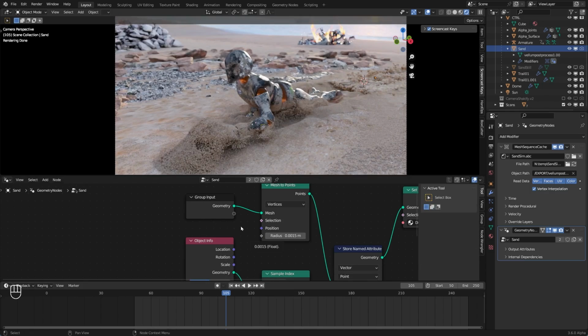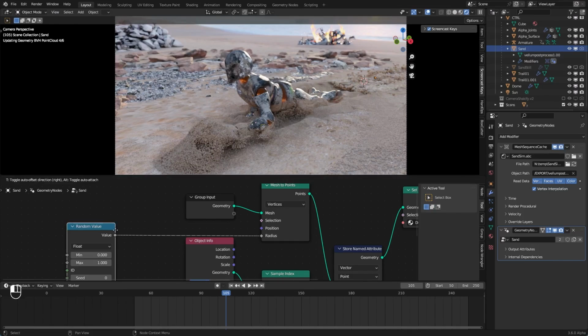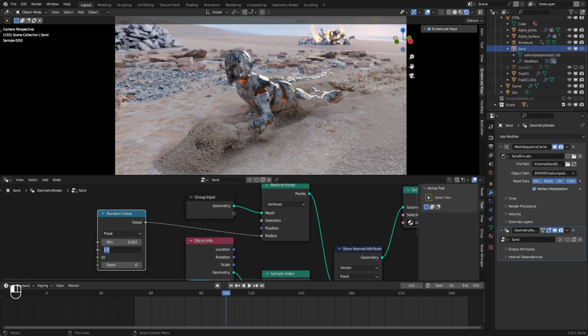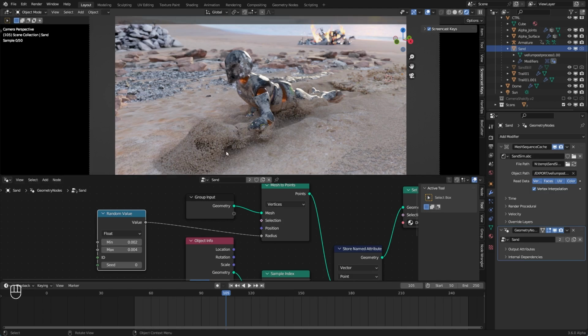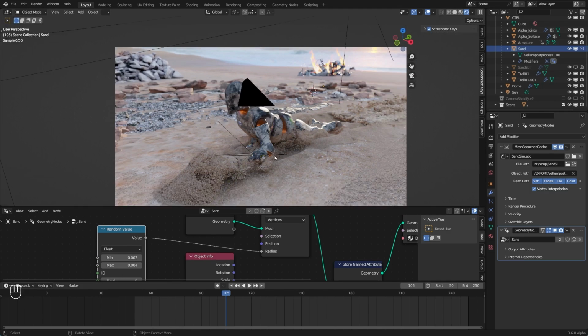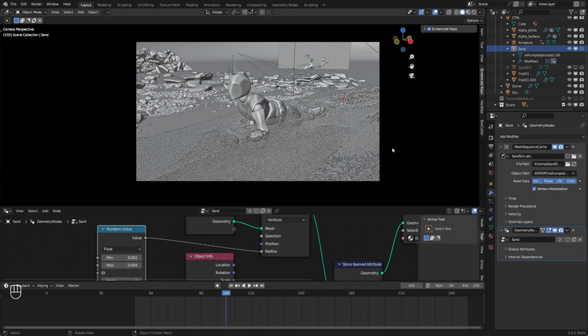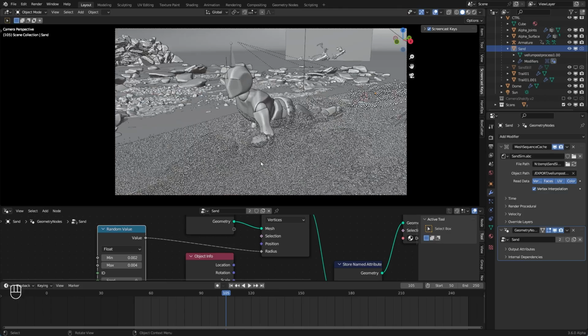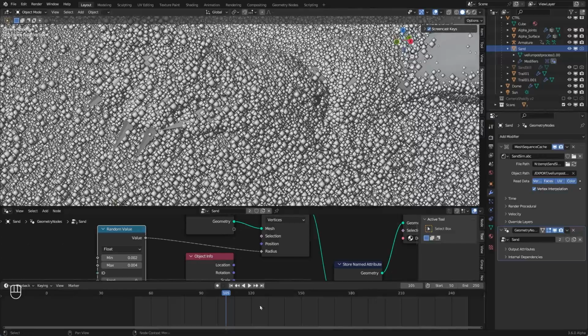And if you'd like each grain to have a different radius, you can just use the random value on the radius input. And did it crash? Okay, so it was just calculating something. So now we have a different size of grains here, as you can see.